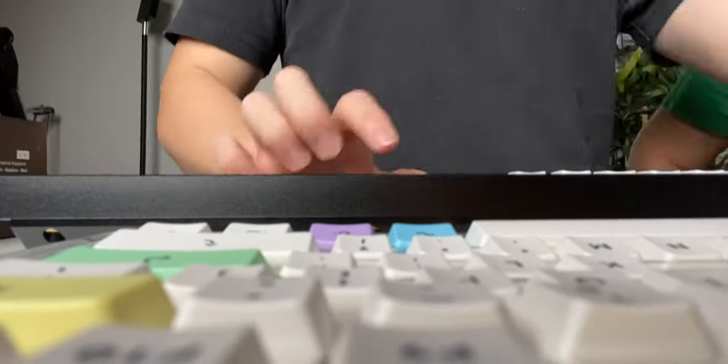Several days later. All right, so I finished putting on a bunch of these keys on the keyboard. It's been a couple days now. There is somewhat of a problem. I don't 100% like the way this keyboard sounds. So after watching some videos about the sound of the Keychron Q1, other people had the same issue as me. It sounds really pingy because of this aluminum frame.